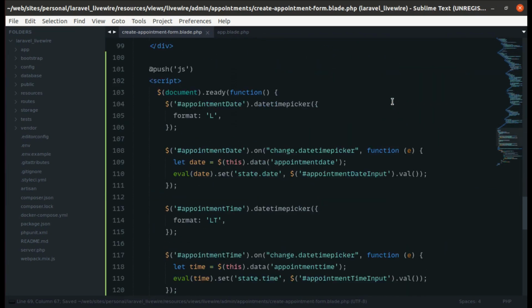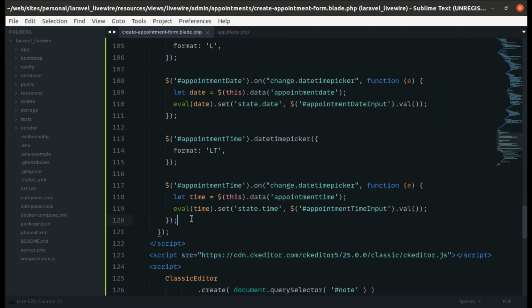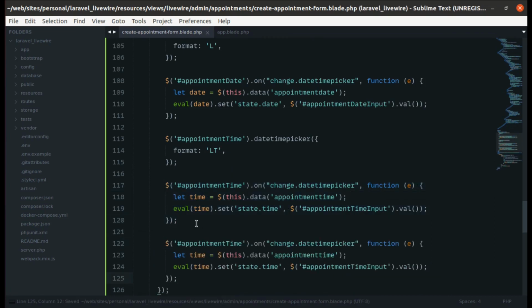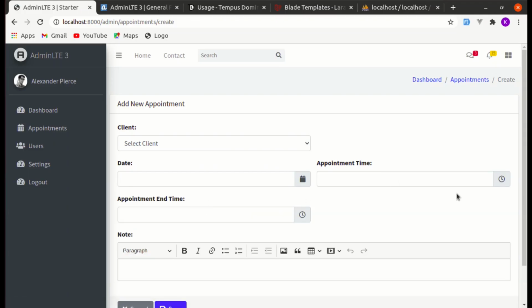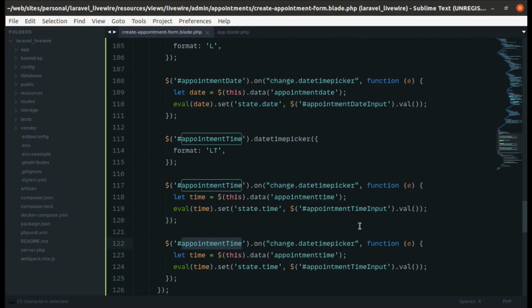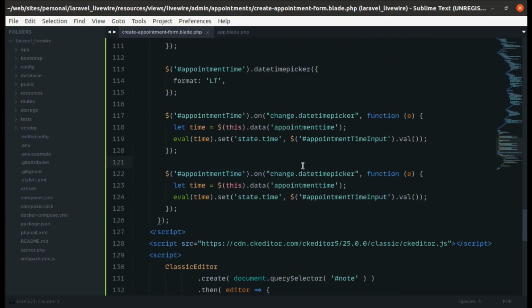We would also copy the JavaScript code, paste it, and change the field ID as well, and we would make that work. But this is not a good idea, as we are repeating the same code over and over again.